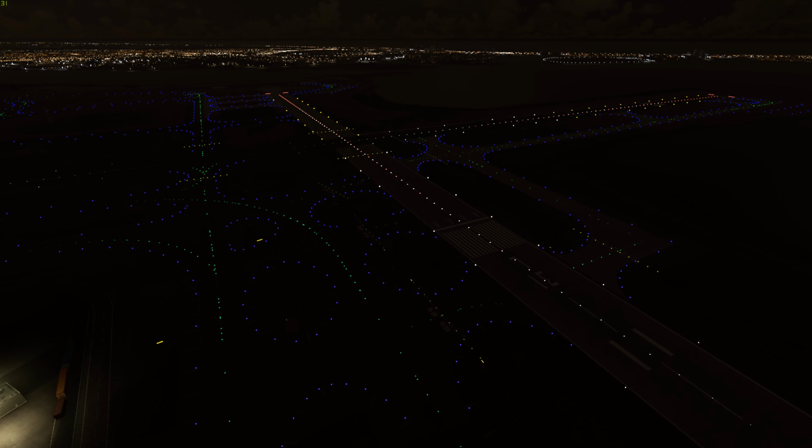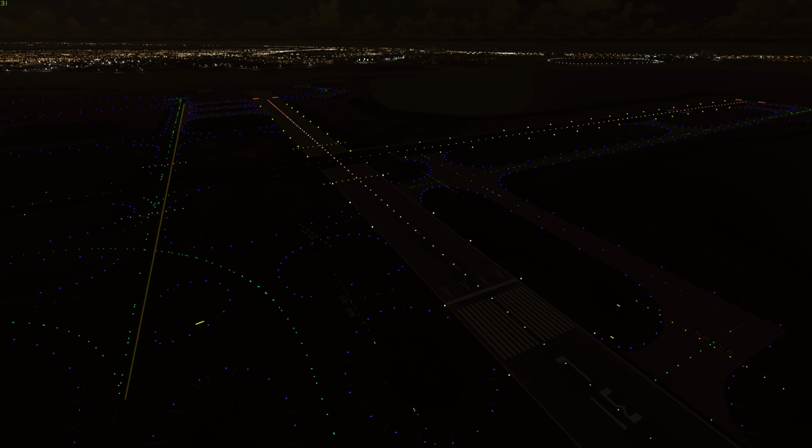Runway lead-on lights have the exact same configuration and are designed to guide you, obviously, onto the runway from the taxiway. Taxiways are always outlined in blue, and at larger airports may have a green center line as shown here. Never confuse these with the white runway edge lights and white centerline.